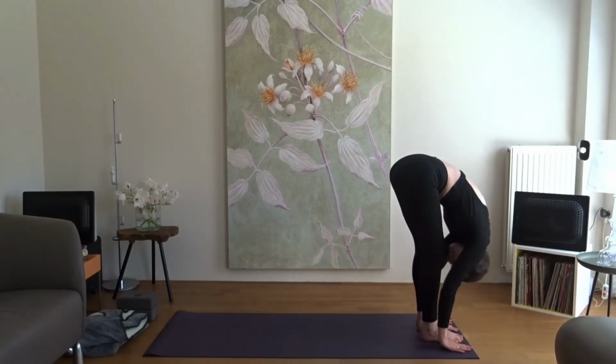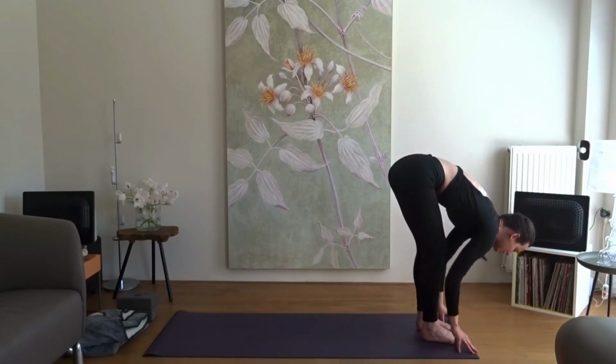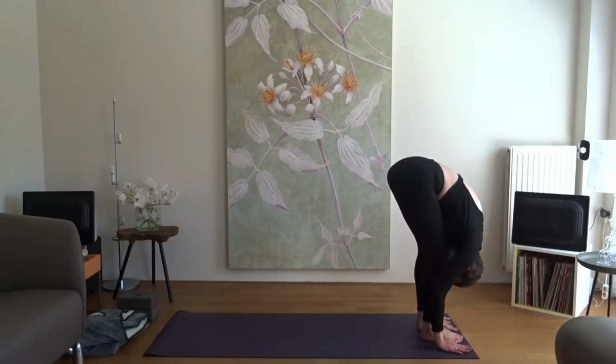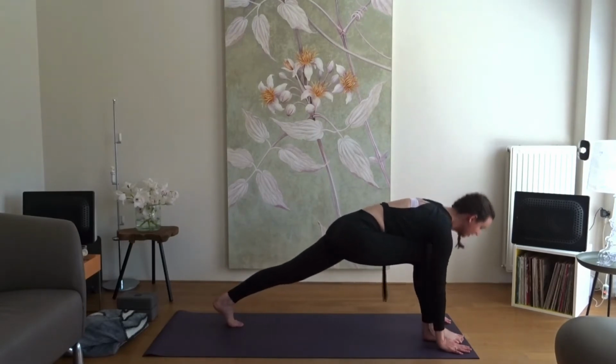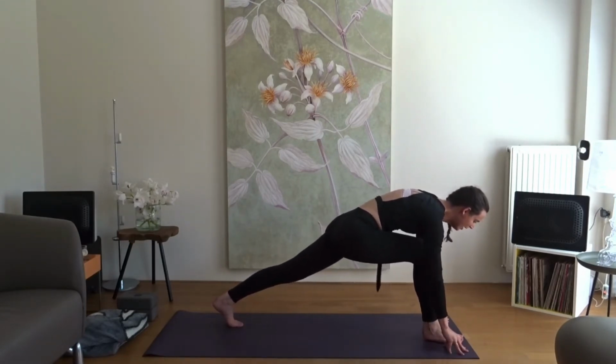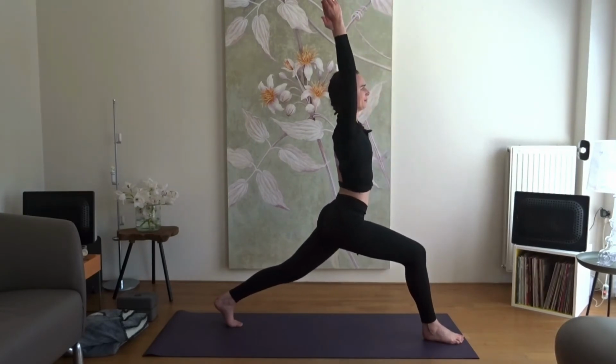Slight bend in the knees. Inhale, halfway up. And exhale, fold forward. Inhale, step your left foot back. Knees lifted from the floor. And inhale, come into a high lunge.